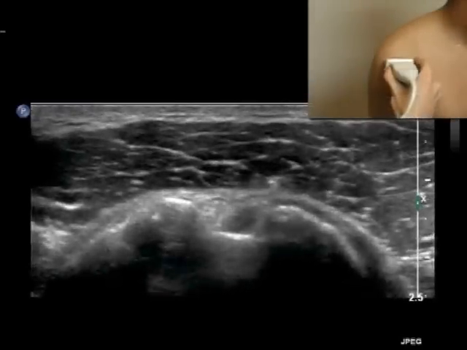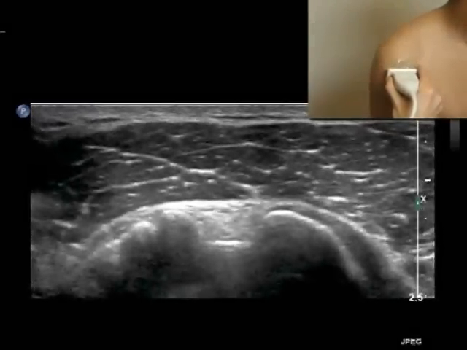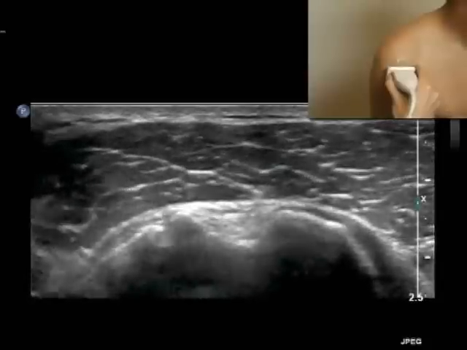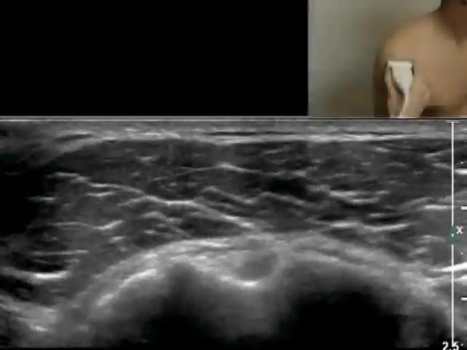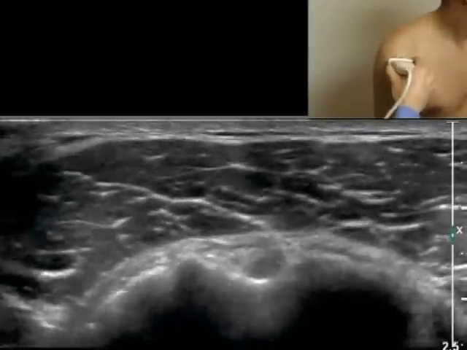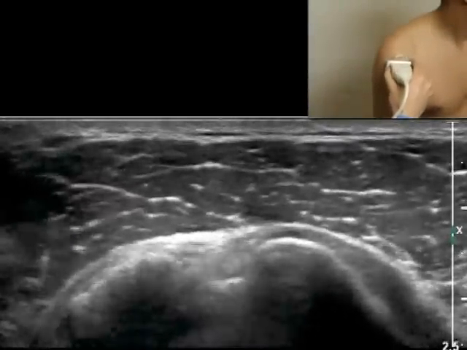Because the biceps brachii tendon courses oblique and deep toward the elbow, it is important to angle the transducer so that the sound beam is directed cephalad to eliminate anisotropy. This will cause the tendon to appear artifactually hypoechoic. The normal tendon should appear hyperechoic and fibrillar. Note how rocking or toggling the transducer along the long axis of the tendon produces and eliminates anisotropy.